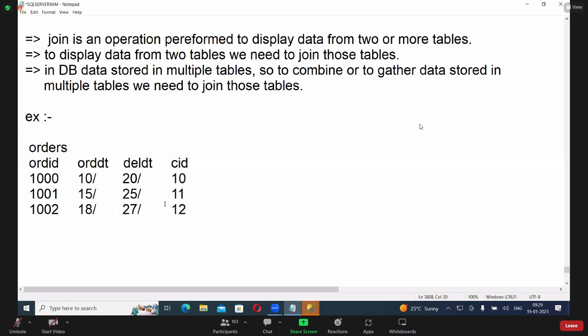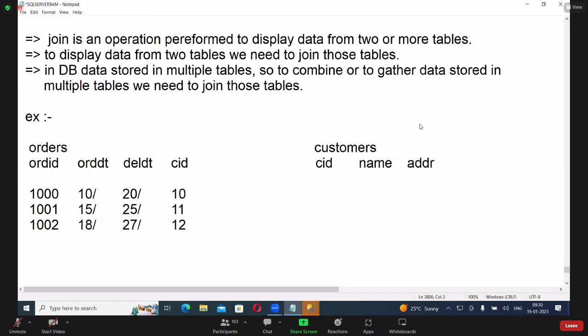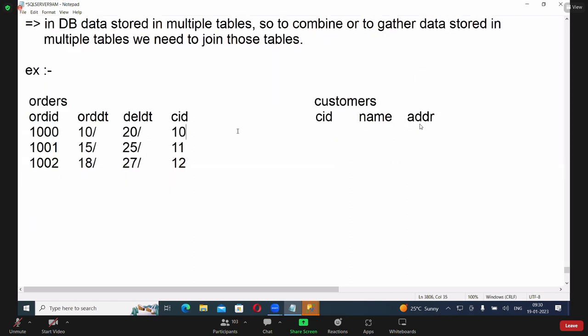Then there is another table, the customers table. This customers table stores customer data: customer ID, name, address.